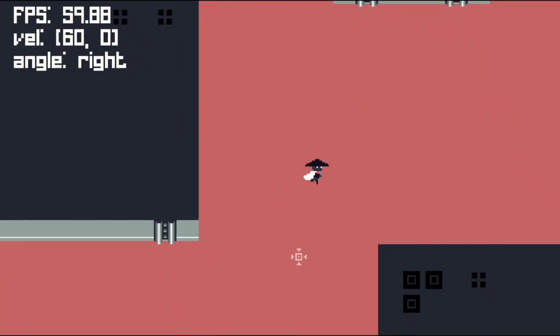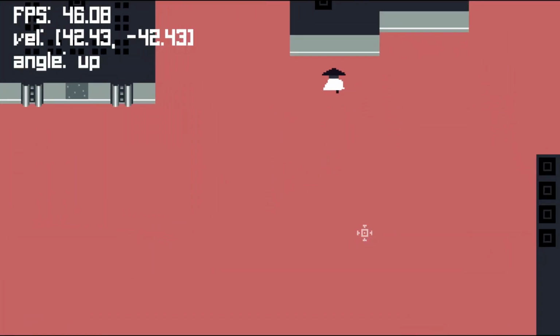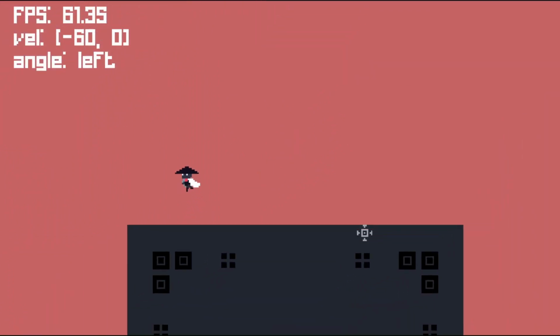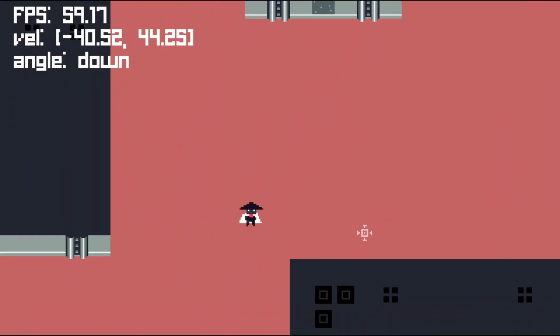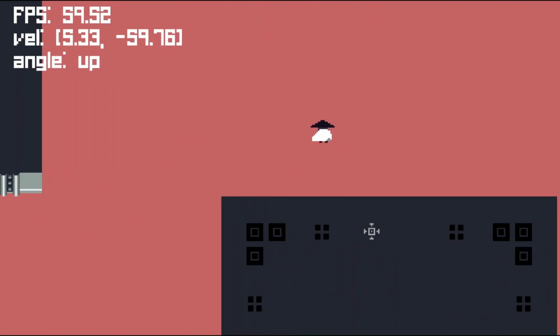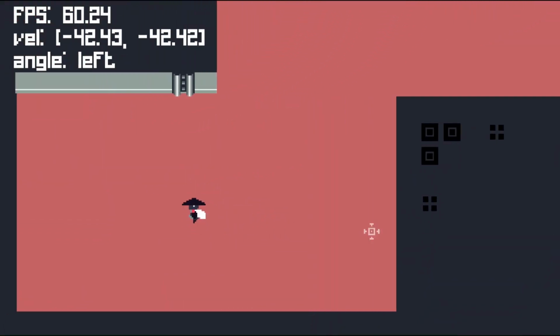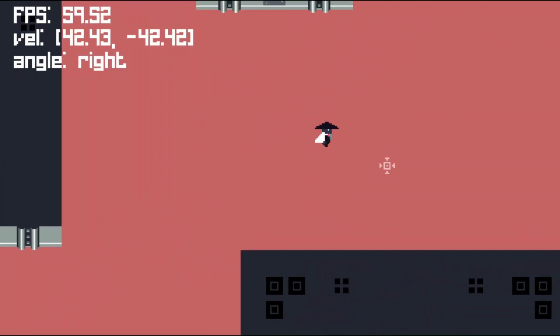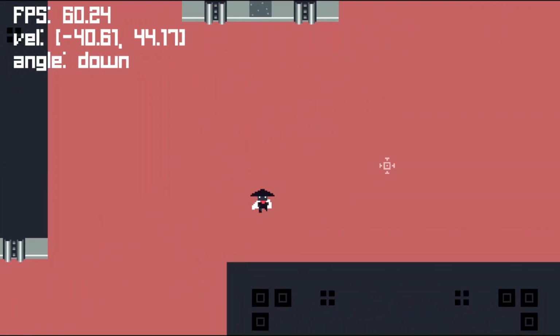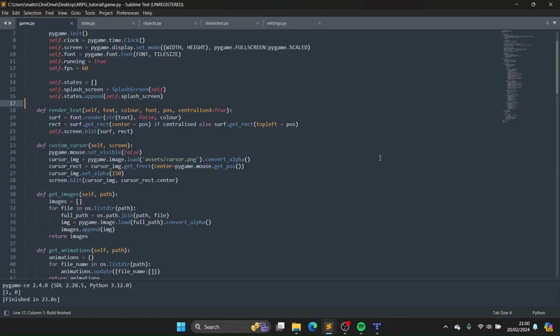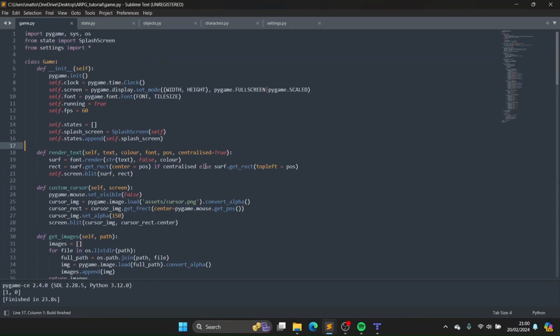Yep, there we go. Pressing down, moving to the right, move up and left, down and left, up, directly down, directly left, and directly right. So I quite like that. Everything we need there. Yeah, let's quit play. Continue loading.